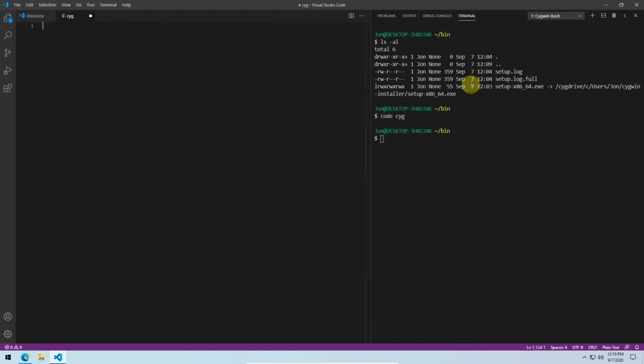And on the left hand side the editor now has brought up this file, and what we're going to start off with on the very first line, see where it says line 1 here, we're going to add in a pound, exclamation point, and we're going to specify bin bash. That tells the system that we want to use bash to interpret this script. And I'm going to Control S to save it.